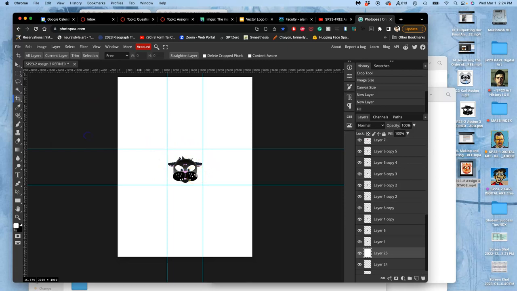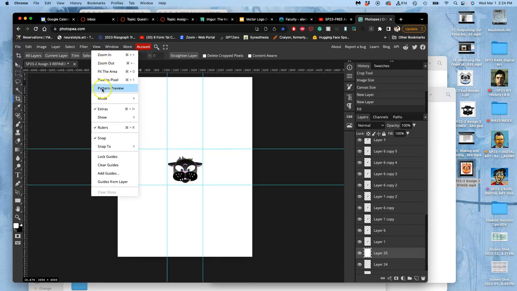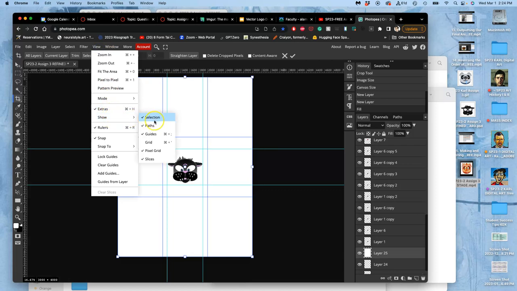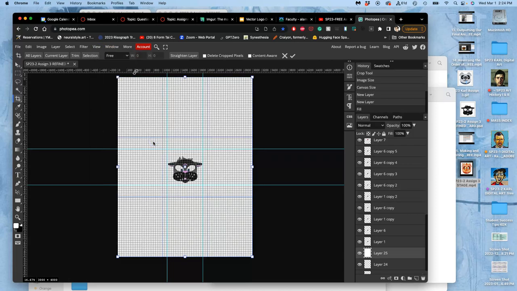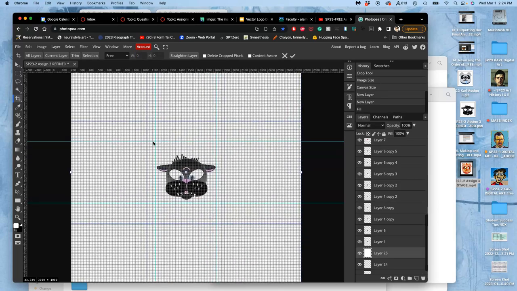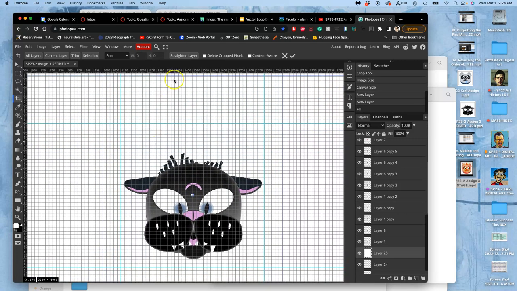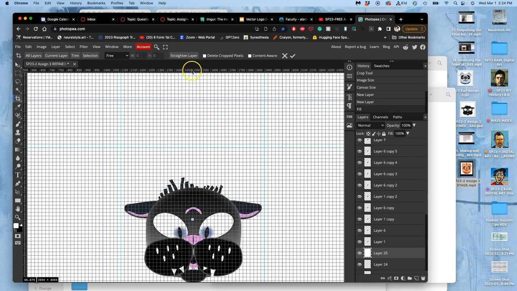and I can see the shape of it. Now I need to turn on my grid. Under View, Show, you have guides, and we've been using Command semicolon to turn the guides on and off. Also under View, Show, you have a grid, and you turn that on and off with Command apostrophe. We don't have the option to show our ruler in inches. So what we're going to do is count the number of these squares. We're going to do 1, 2, 3, 4, 5 out on each side, and then move a guide to there.